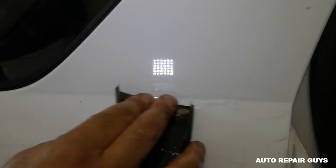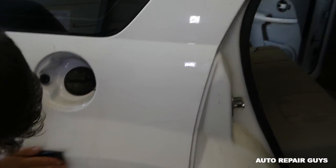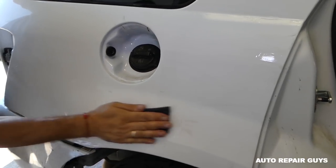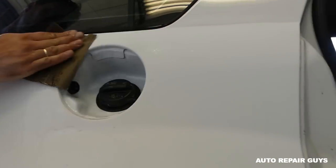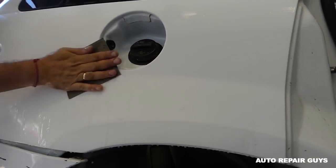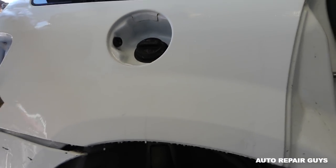When it dries, I thought you'd be able to see it. I just need to get the light at the right angle so you can see it. But we'll still go with 2000 after that to buff the scratches out of the 1200, and it will look better and it will be easier to buff as well. Okay guys, we're using 2000 sandpaper now, sorry, and we're going to go over the whole spot that we went over with 1200. So that 2000 will be the last step before we buff it.